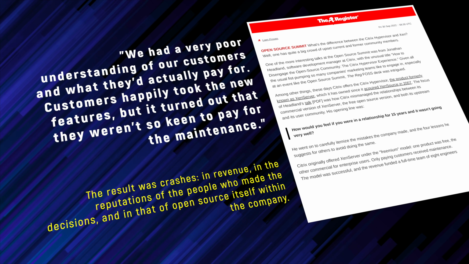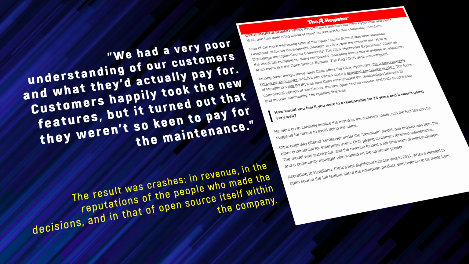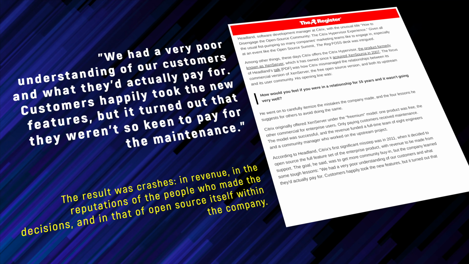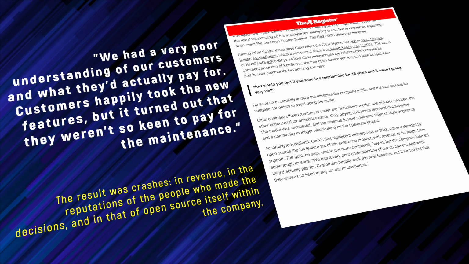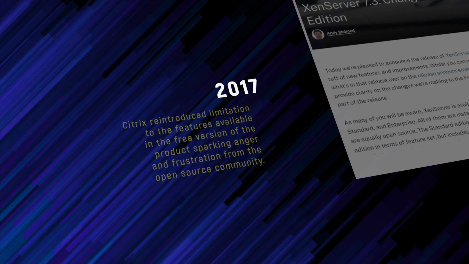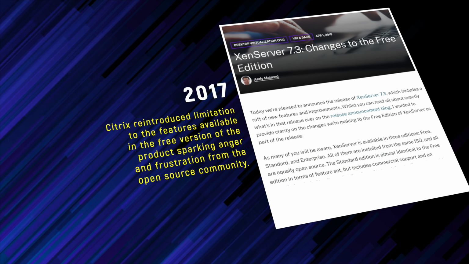However, this led to unexpected challenges. Citrix found that while users appreciated the new features of the open source enterprise product, they were less inclined to pay for maintenance and support. Go figure. This led to a decrease in revenue and a shift in Citrix's approach towards open source. By 2017, Citrix reintroduced limitations to the features available in the free version of the product.